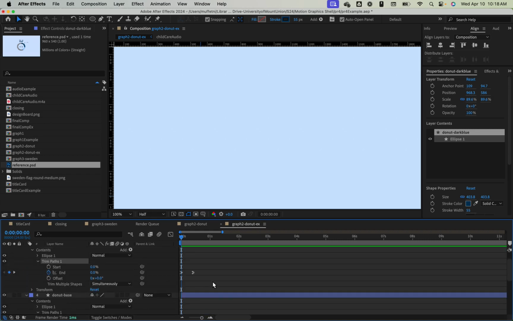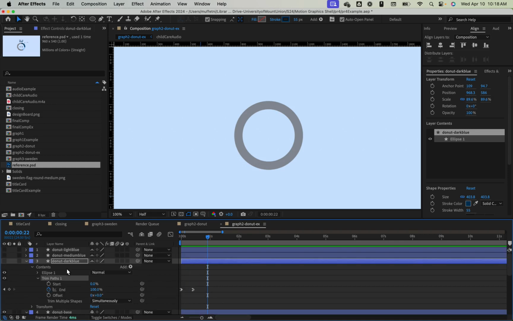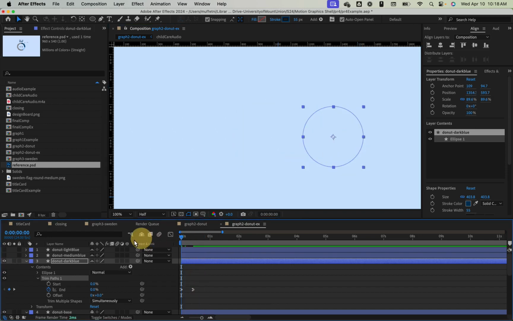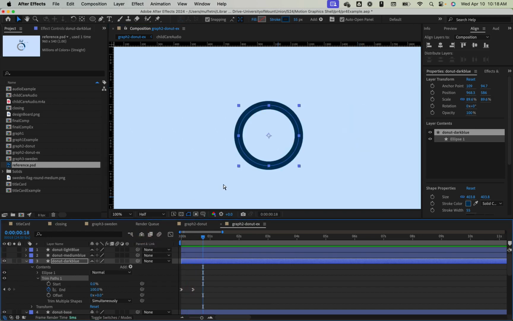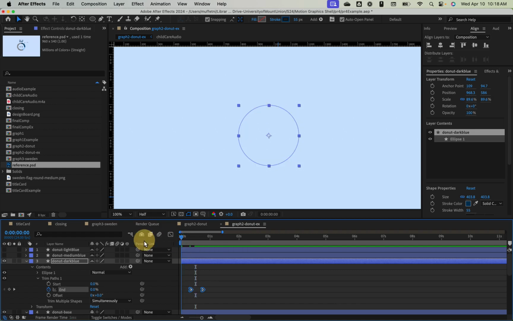It looks like that worked. So now you will see, if we unhide this, the dark blue one doing the same thing. If I move that over, you can see that they're both animating at the same time. Now, the key here is this blue portion of the chart, we actually don't want to animate all the way around. And we want it to happen slightly later than the base layer, because we want to see the base come on, and then it's going to continue to grow, you know, those percentages.